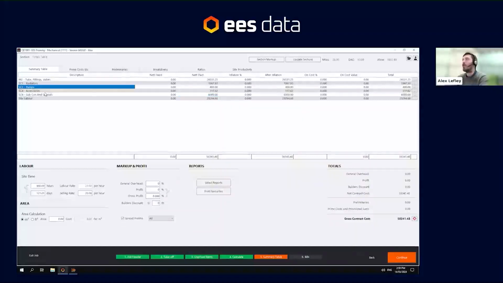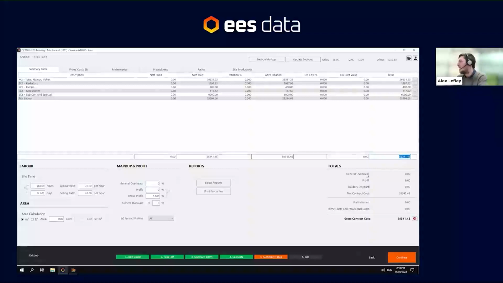Right, then we've got our breakdown of our different material types. Once again, if we have any electrical users here today, this will be exactly the same, but rather than tube and fittings, you'd have cable management, accessories, and so on. So you know exactly how much to spend on tube, fittings and valves, rads, pumps, accessories, and my subcontract quotation. Then you can move down your list. You've got all your cost here. You can apply individual markup percentages here if you want to mark up materials and labor separately. Then you've got your totals. That's the total of everything.